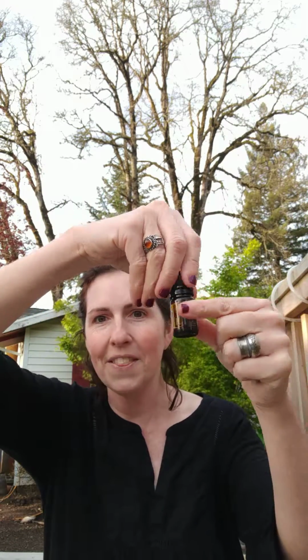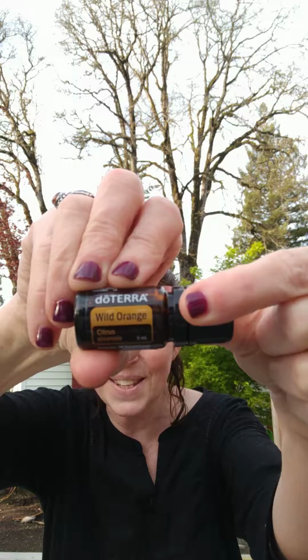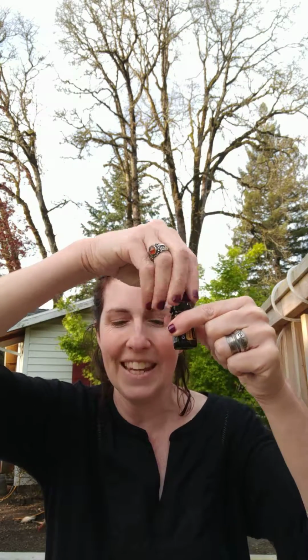Okay, so now I've got the wild orange, which is so nice. It's cheery. And we're heading out of winter and into spring, so we're transitioning, we're waking up, everything's opening up. So here's the cheery aspect. The peppermint sort of invigorates them, and the wild orange sort of brings a blissful side to it. So then we're going to probably put 3 or 4 maybe. Let's do 1, 2, 3, 4. Woo! Okay. Ooh, now that is nice.